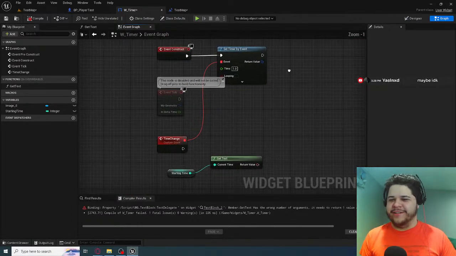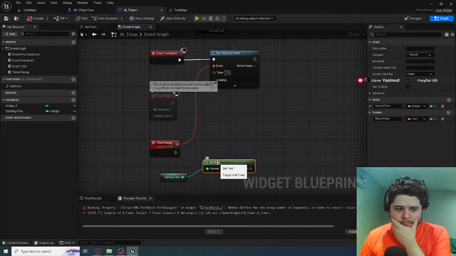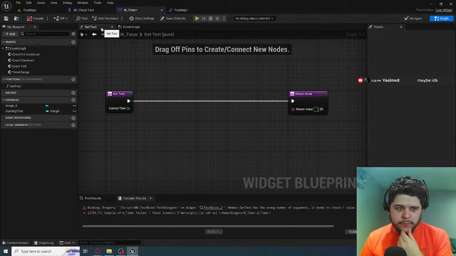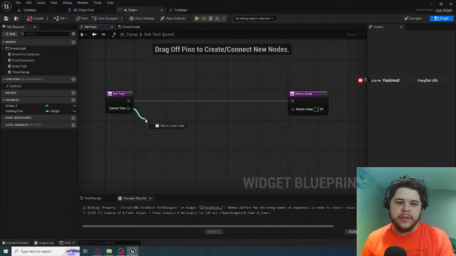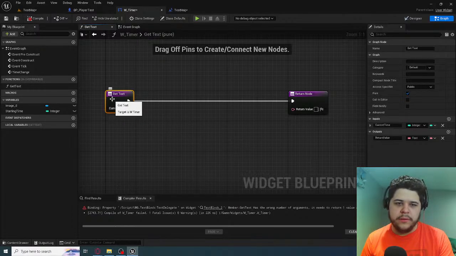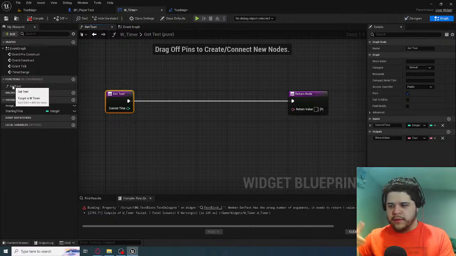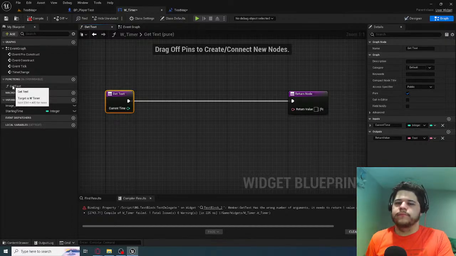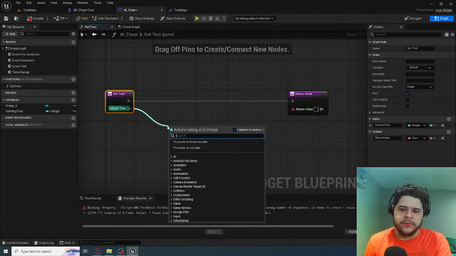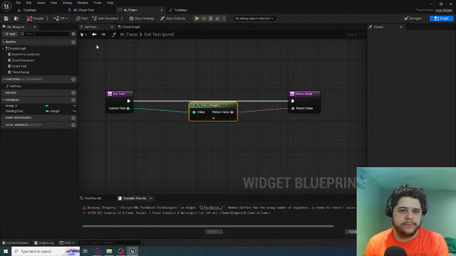Let's just get to work on getting time change working. Okay, I understand why this is an issue. It's a function, which is constantly called. But it's supposed to get current time and then set that there.